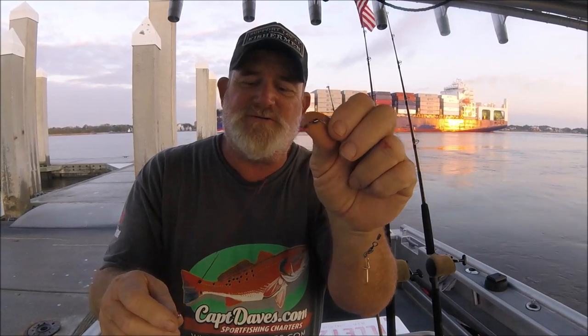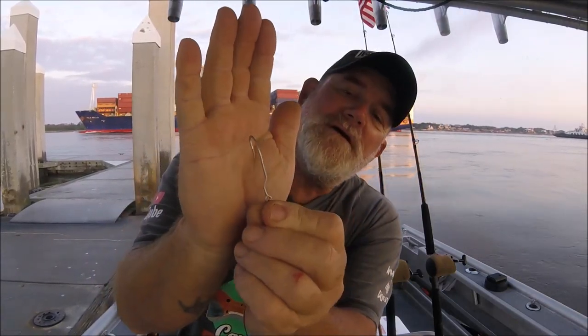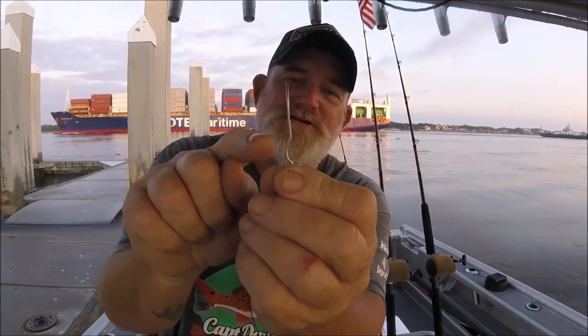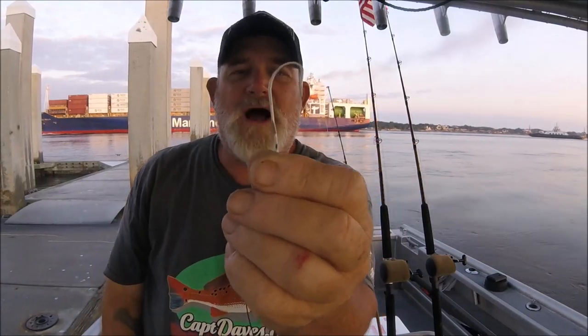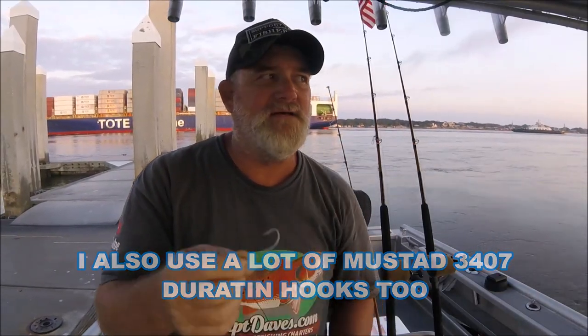You've got a dual lock snap, and this is my proprietary Jetty Wolf strong arm rig made out of Mason hard type nylon 80. Down here after this swivel, everything's sacrificial, and this is a 50 pound leader — Zebco Red Cajun line 50 pound. I like it, it's cheap, it works. Then I use a TruTurn hook — you can see the little jog in the hook shank. I like them because they don't rust up, and they've got a Permasteel finish, same thing as a VMC.